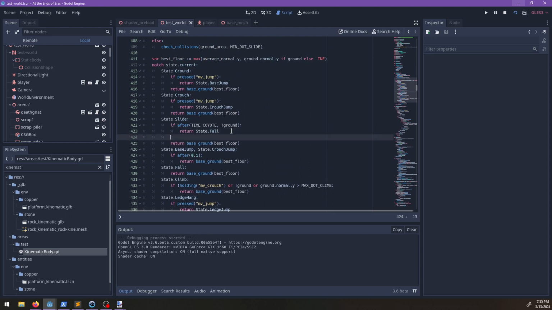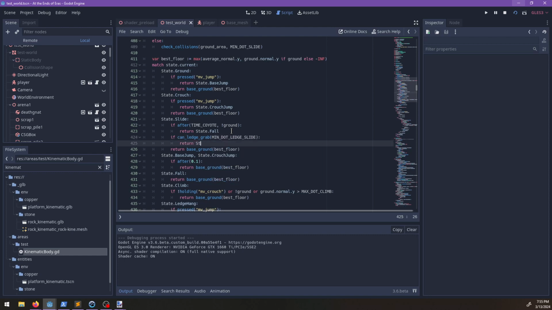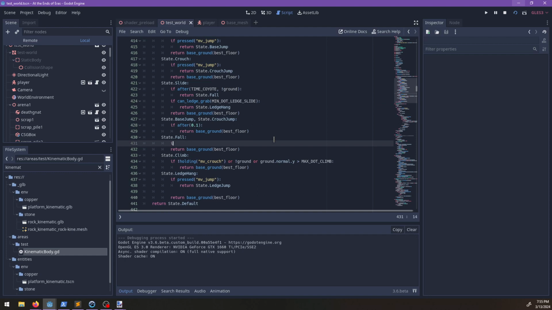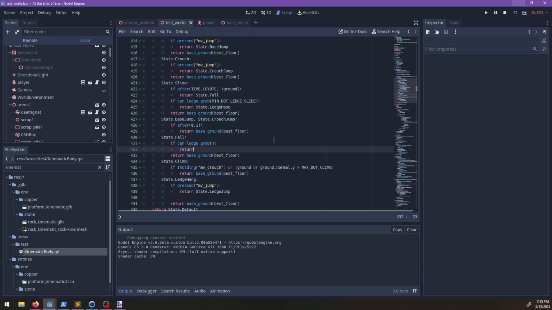What we'll do is if can ledge grab min dot ledge slide return state dot ledge hang, and for this one state dot fall if can grab return state dot ledge hang. Otherwise, all that other stuff.